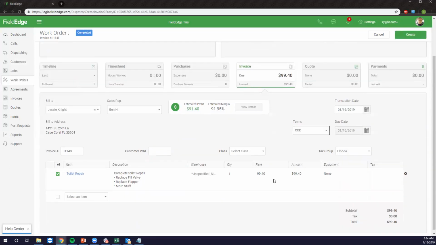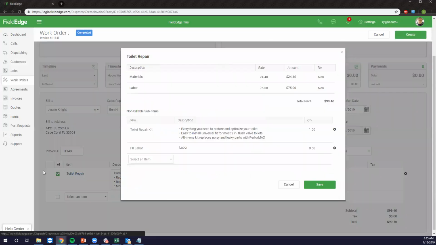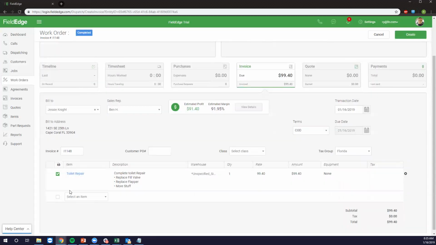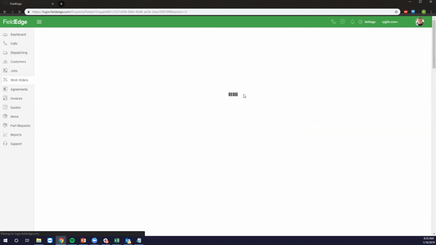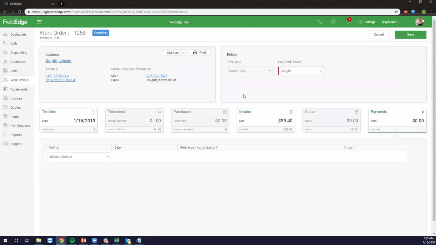All right, so like I said, super simple. That's it, we've created the invoice. As with the quote, we can open up the assembly and we can edit anything that we need to. We can add as many items as we want, but that's the gist of it. So we'll go ahead and click on create. And it's going to take us over to the payment side.